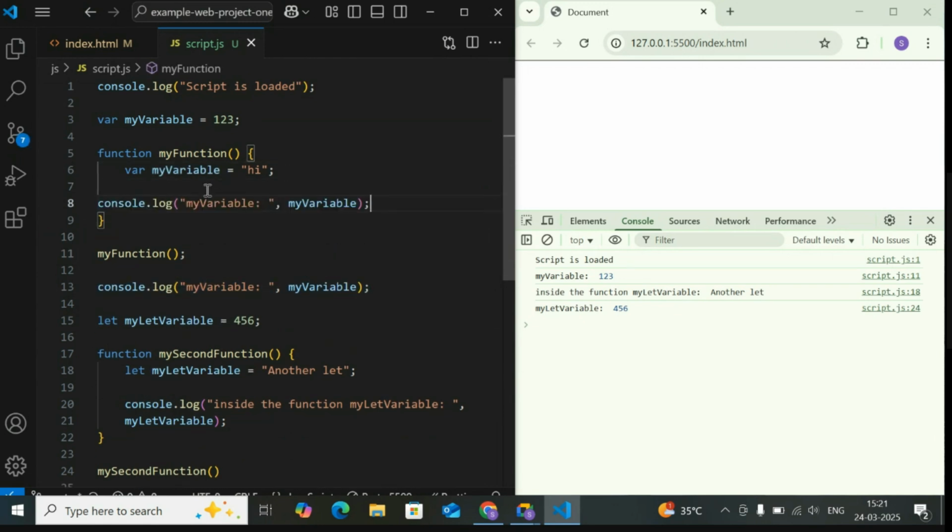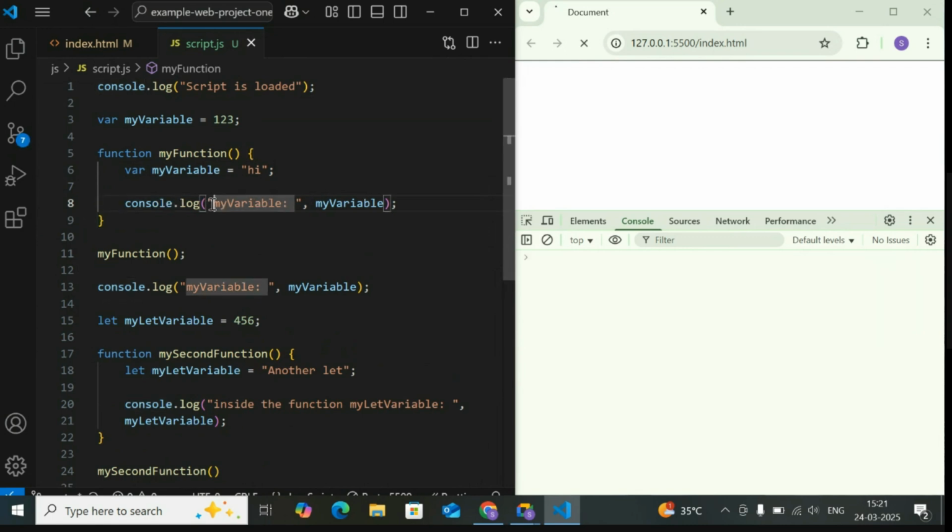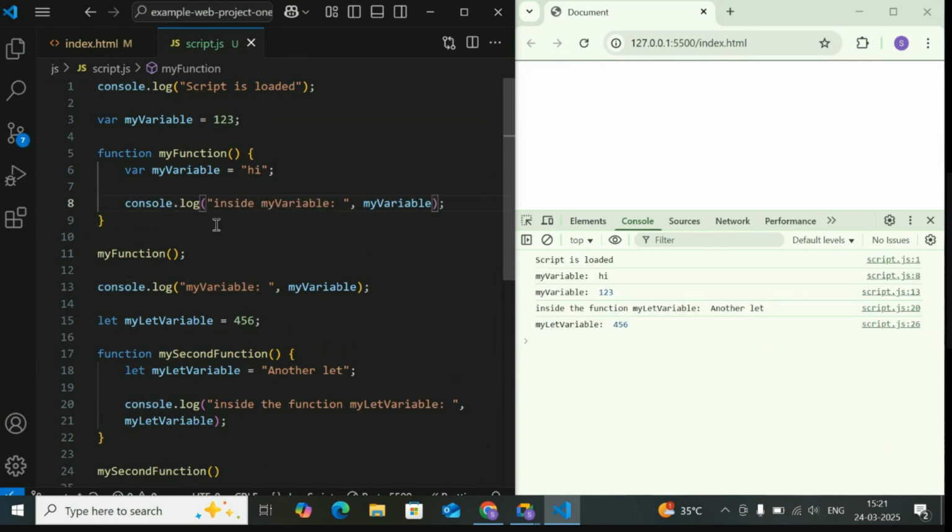Inside this, the value got changed to hi, and if I go here, my variable got changed to 1, 2, 3.